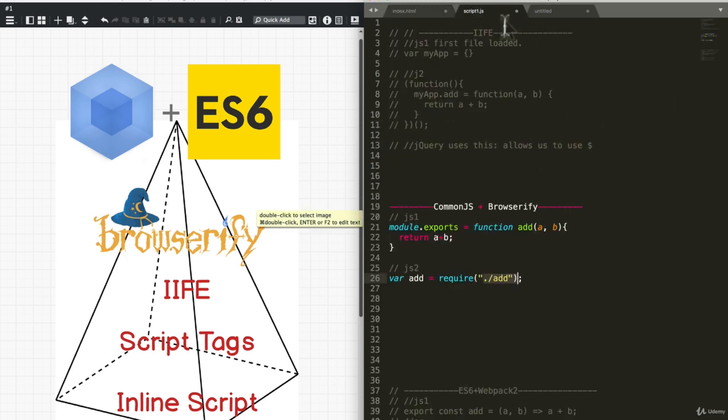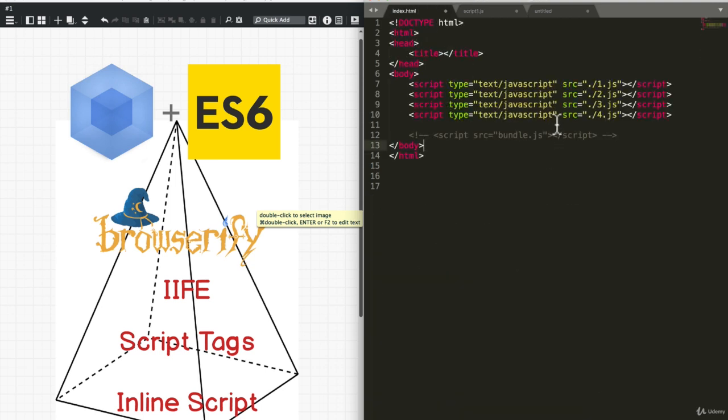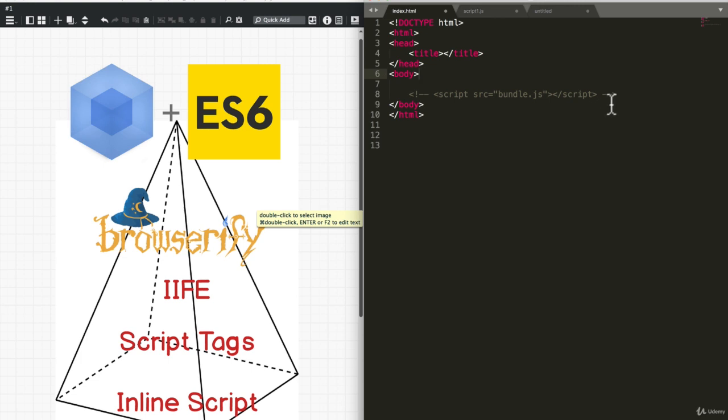And as long as we use the CommonJS syntax like this, it will know what to do and automatically create one file. It will usually be called something like bundle.js.